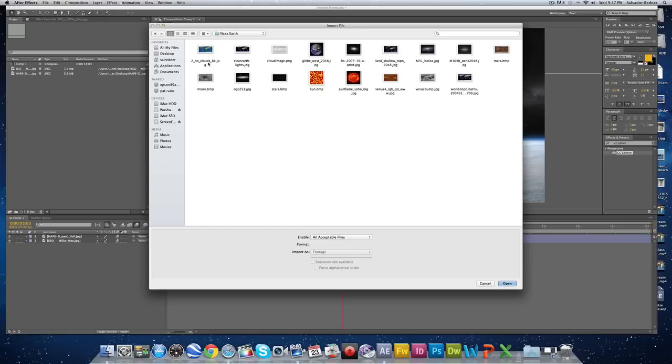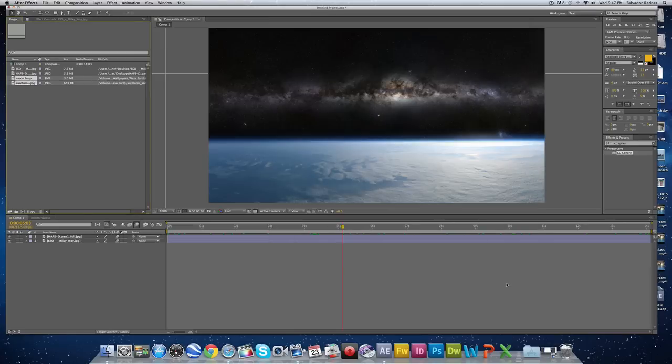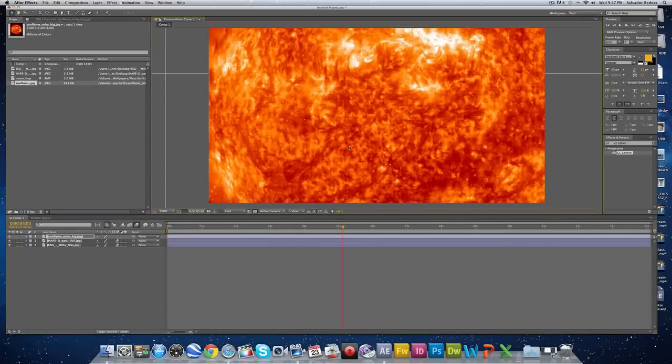And what I'm going to import is two important pictures. The first one I'm going to import is of the moon here. So let me show you what that looks like. Here's the moon here, and it's called Moon BMP. If you search it, you will find it. And then I'll also import this sun here. Import both of those there. Now here is a picture of the sun, I apologize, the sun.